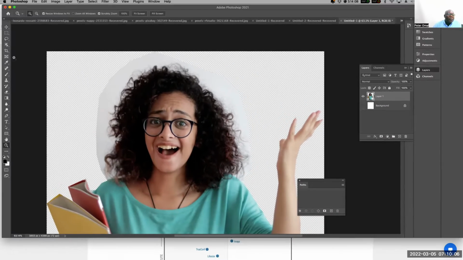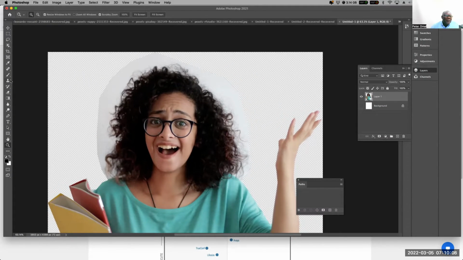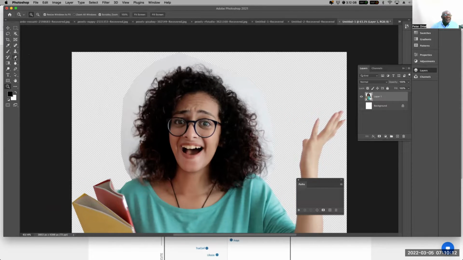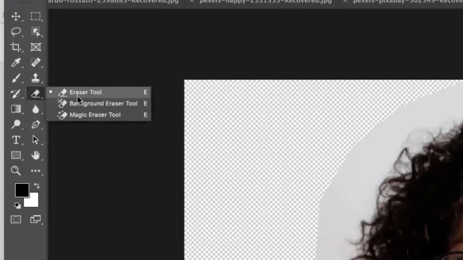So the next thing that you can do in order to make your work stand out beautifully without any scrutiny, because people look for the mistakes that you do. So how do you do it? There are two ways you can use to do this selection here. We go to background eraser. We can select background eraser, which is this one here. Come right here. Do we all see it?